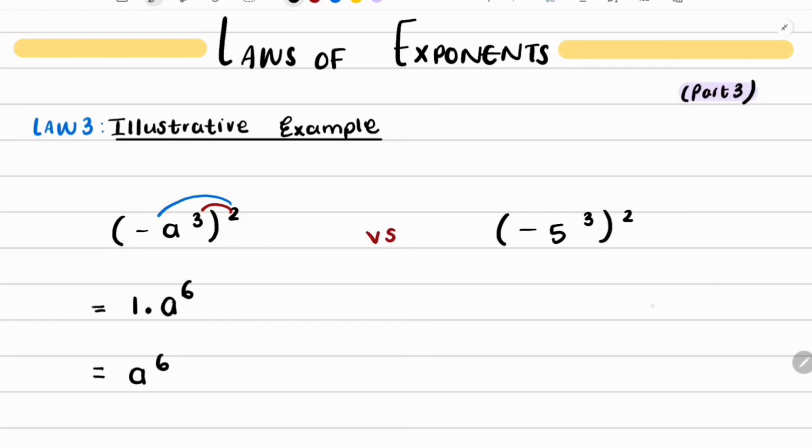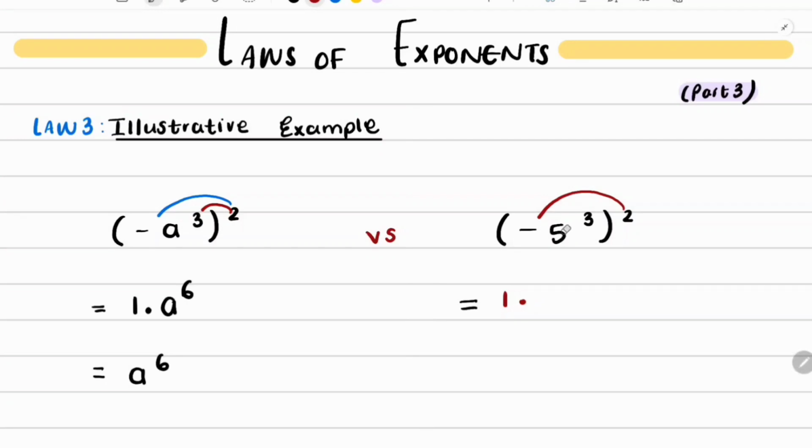And then in the second example, we have this. Same situation. I know there's a number, but it's still the same situation here. So you can just look at this as a coefficient, a negative 1 that is a coefficient of 5 to the power of 3. It's being multiplied by 5 to the power of 3. So that negative 1 gets squared and becomes a positive 1, which I can choose to write or leave out, but I'm just writing it to show you what's going on. You don't have to be writing it. You can just acknowledge that it gets squared and it is positive.